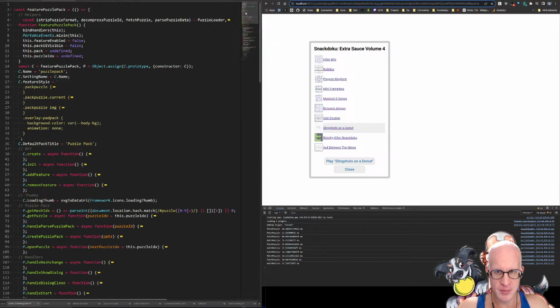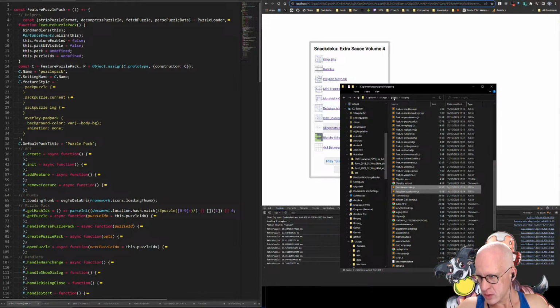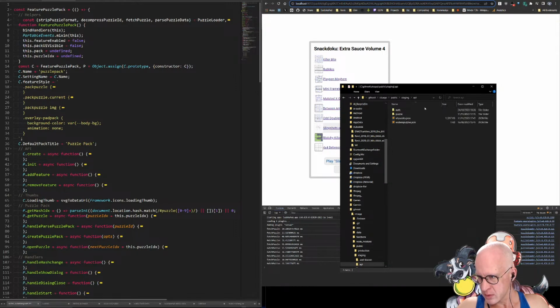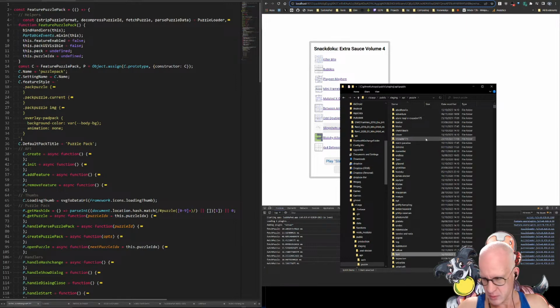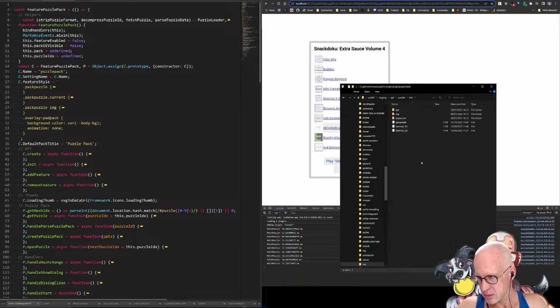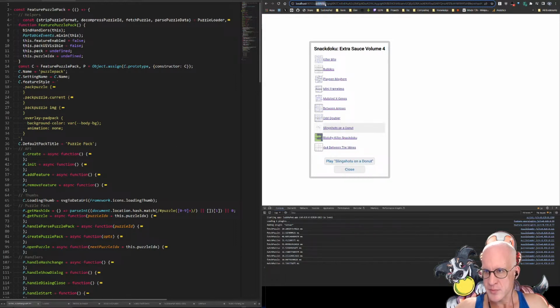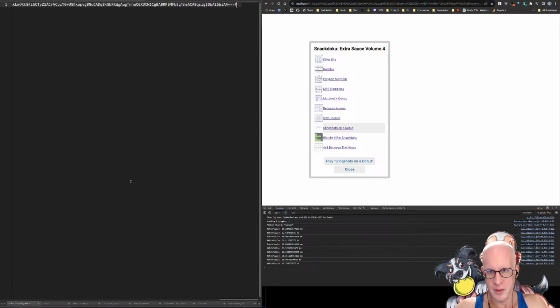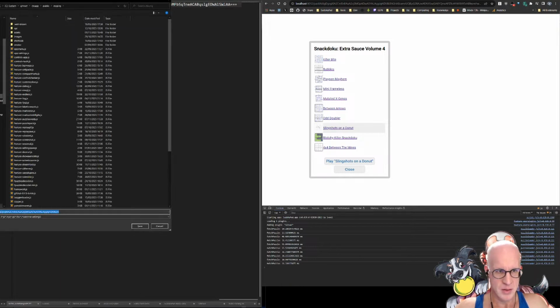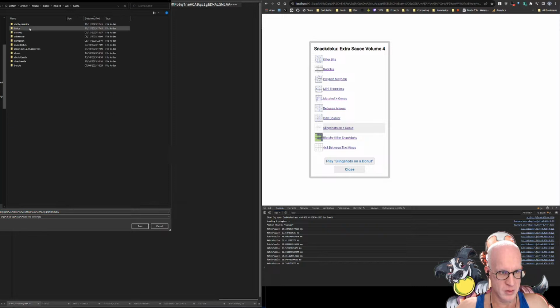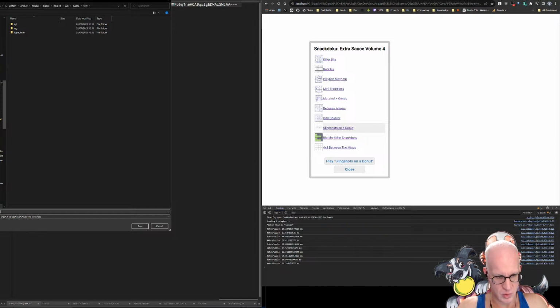I have an idea. What if we go into our API puzzles here, and go to our test folder, and I take this and create a file with this in it, and save it as API puzzle test, and then test pack 1?